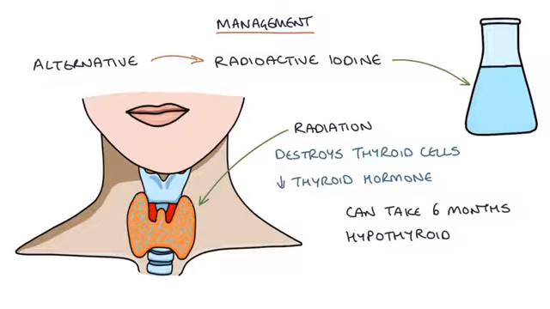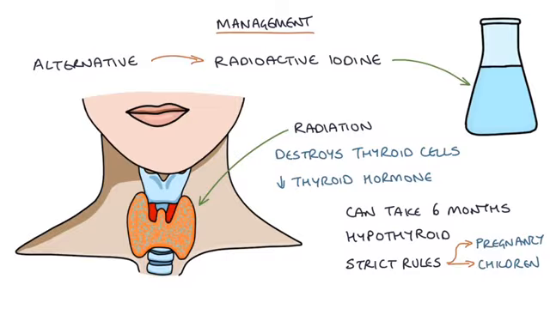replacement. There's also quite strict rules when somebody takes this radioactive iodine treatment, so they can't be pregnant, and they're not allowed to get pregnant for at least 6 months after taking the treatment. They should avoid close contact with children and pregnant women for 3 weeks, depending on the dose, and this is because of the risk to these patients with the radiation. And also for a few days after the treatment, they need to limit contact with anyone because the dose of radiation that they're emitting is a bit higher during this period.